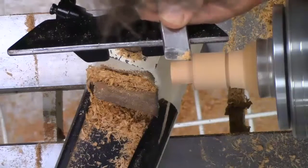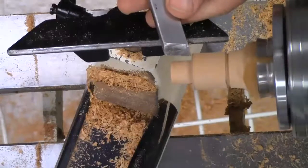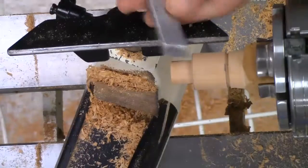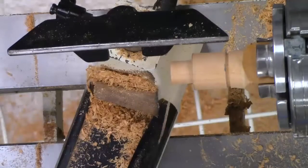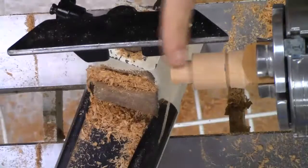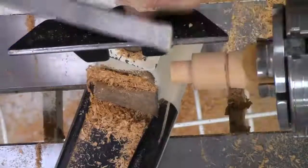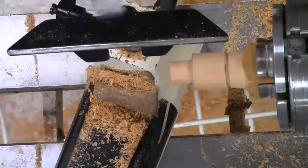And I'm also coming in just at a slight angle on the bottom here. So it's going up like this a little bit, so it'll touch on the rim if the wood moves a little bit. If you make it perfectly flat, you get some movement. You don't want it to show a gap. And by coming in here just a little bit in the back, you can minimize that.